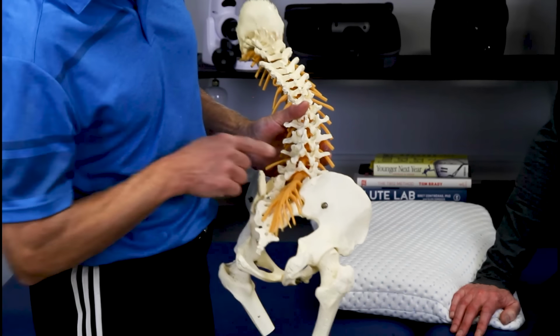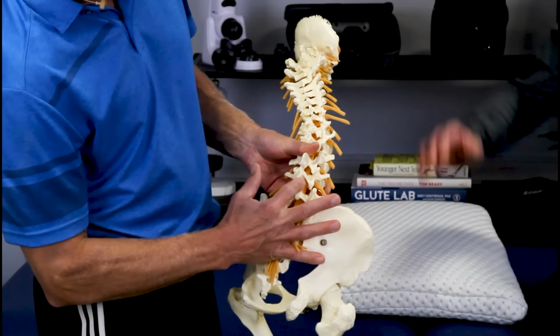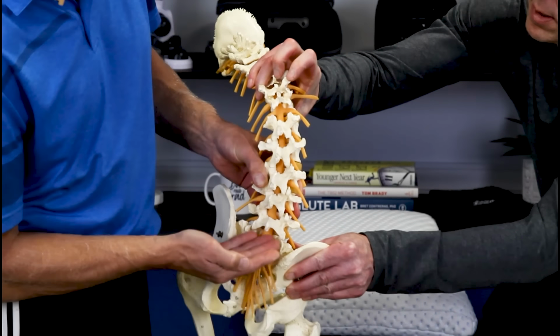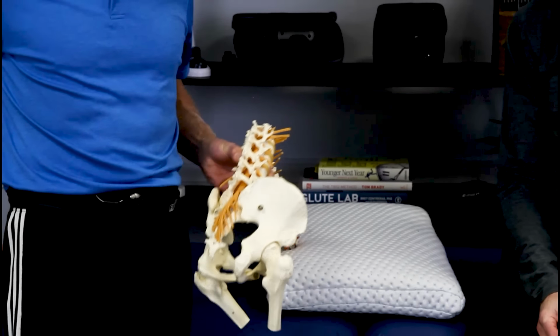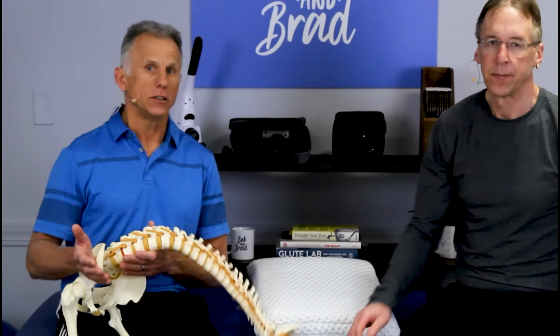That can also happen with the spinal cord. It's hard to show, but in the spinal canal, right here, you can see it. It happens more often lower. When that happens, oftentimes the pain or the symptoms will go down both legs. One way or another, worst case scenario, there is surgery that typically can help it out.